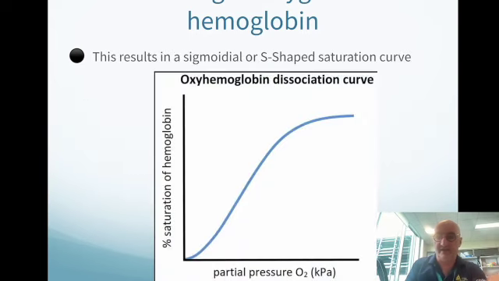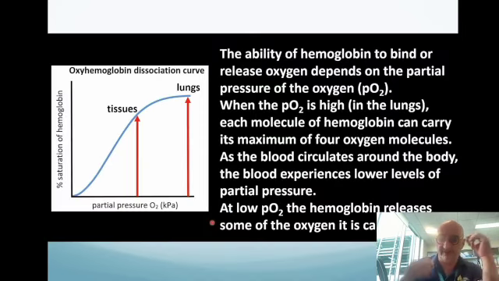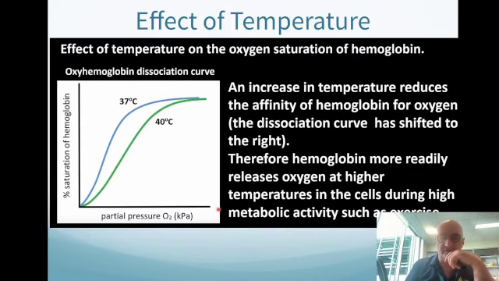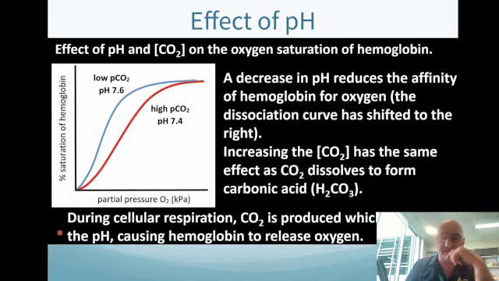Okay, here's the dissociation curve, saturation of hemoglobin at different partial pressures. The more oxygen there is, the more saturated it gets, up to a maximum. It depends on whether you're young or old, and in which part of the body you are looking, whether tissues or lungs. And then here we have the effects of temperature. At a higher temperature, it's going to go at a quicker rate. Nothing changed there. It always has done, always will do.